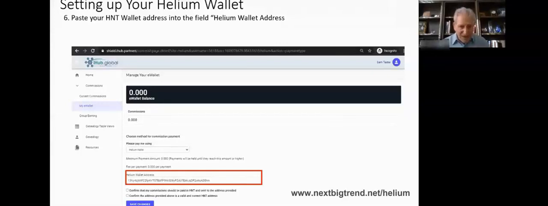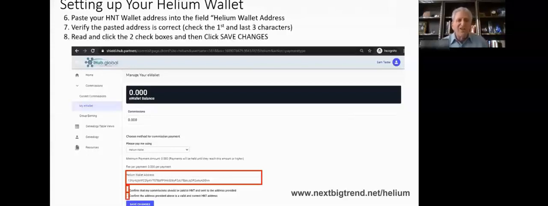You paste it in there, you check it, and you want to make sure you confirm it. It says to confirm that my commission should be paid in HNT and sent to the address provided, and confirm the address provided above as a valid and correct HNT address.